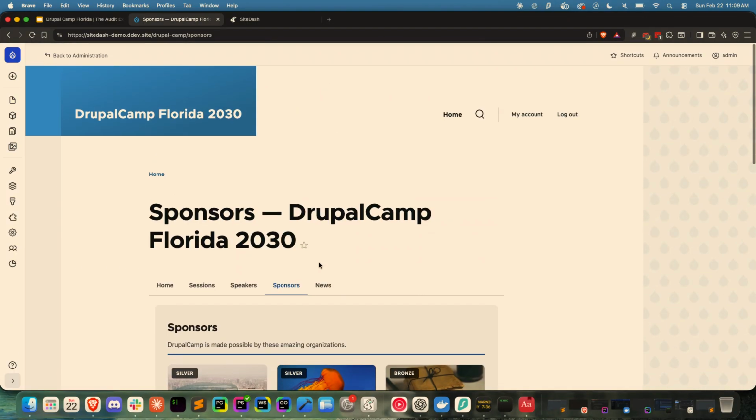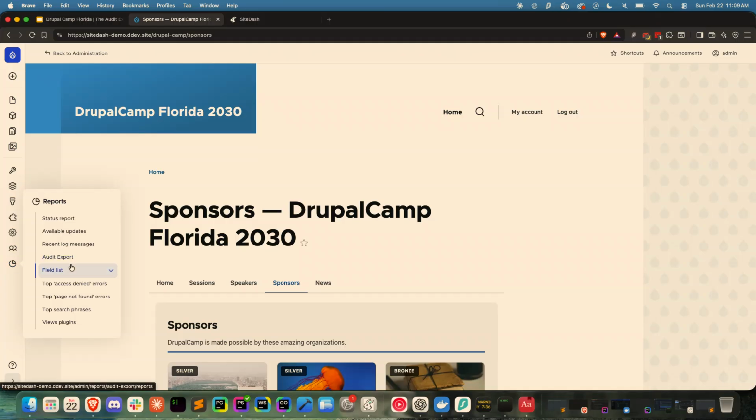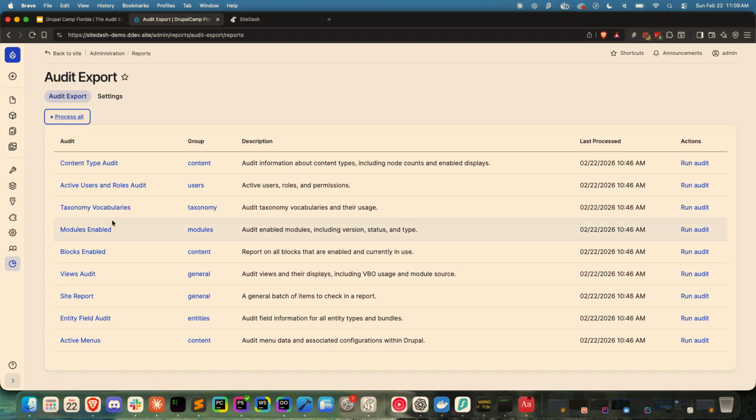And all these are built with views and custom blocks, to demonstrate the capabilities of the module itself. So this is the site that we're testing, and when you install the module, now I've already installed it here, and like most of us have probably installed Drupal modules before, we don't need to go through that process again. But when it gets installed, in the Reports tab, there will be a new option called Audit Export. We select that. Here are the 9 reports that I was referring to.